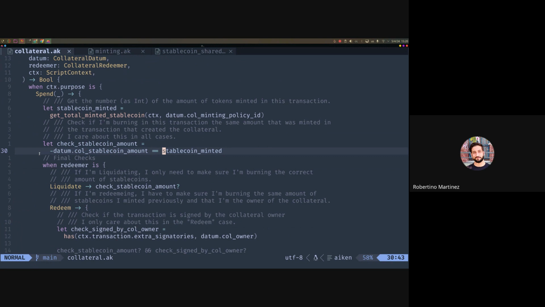Sorry, let's go back. It doesn't mint this, as we said before. The collateral only runs when we are burning or liquidating, not when we are minting.